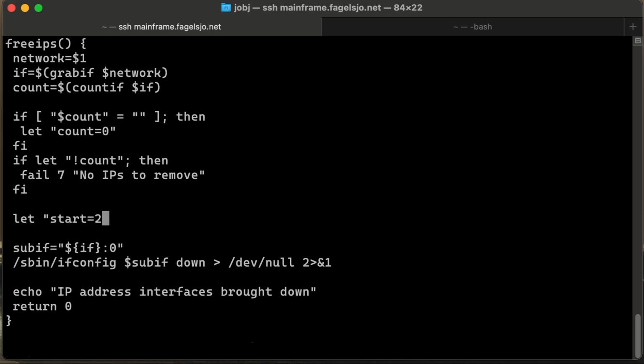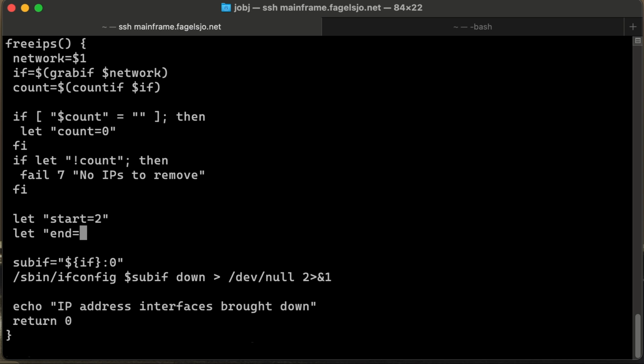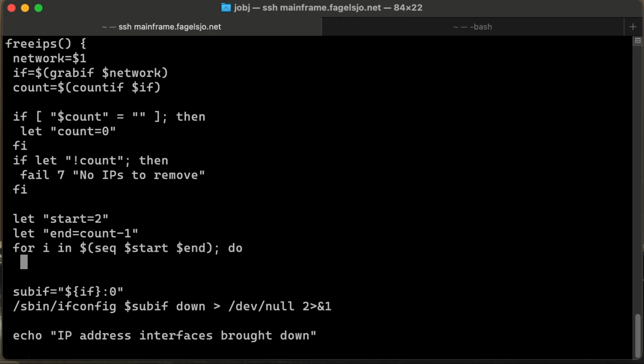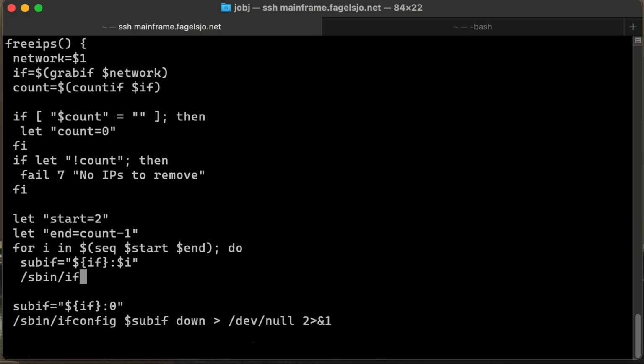So let start is equal to 2, let end is equal to, what did we say, count minus 1, and for i in sequence from start to end, do, and then we simply want to create our sub-IF, which will be the IF followed by the number, and we'll run sbin ifconfig sub-IF down to dev, like this.